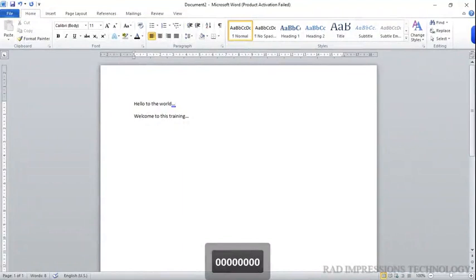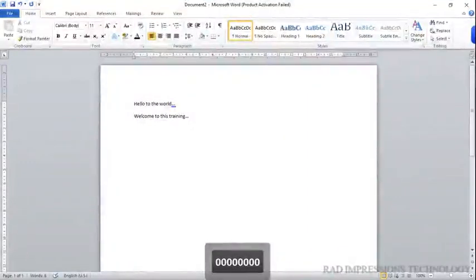When you are working on professional work, or typing an official letter or official work, they have a default font and font size. Normally we use Times Roman and font size 12.